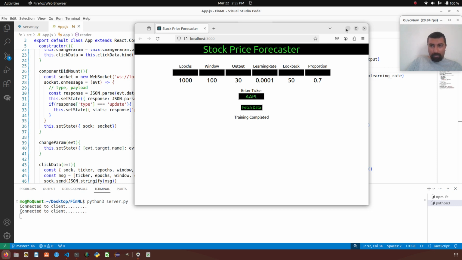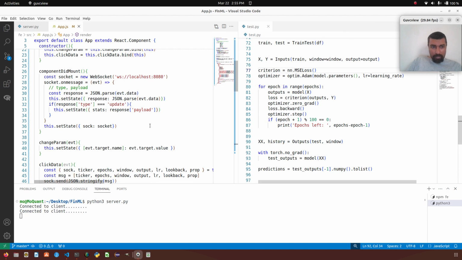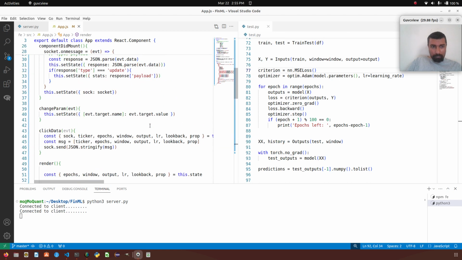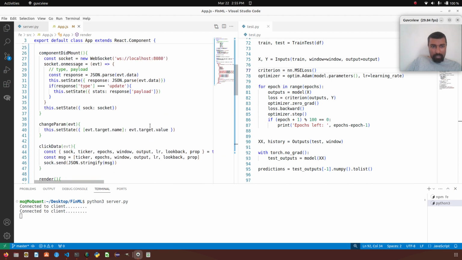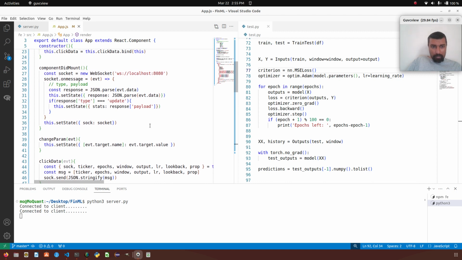So now it's time to load in the prediction prices. So I'll minimize this. Okay, yeah, this part's not going to be that hard to do.